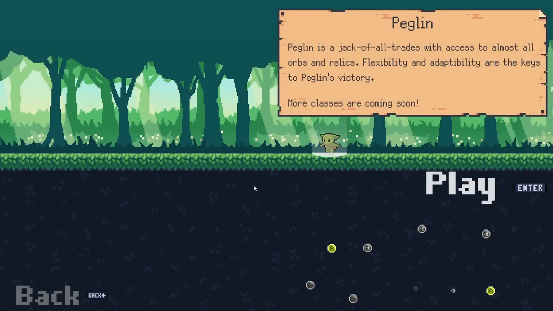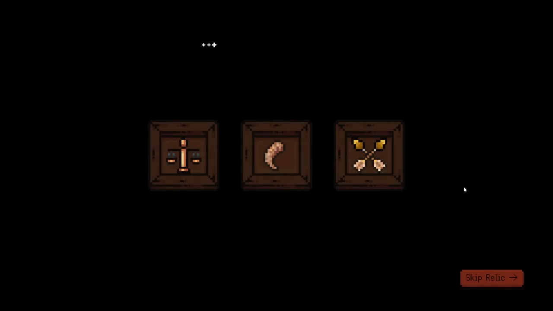Peglin is a jack of all trades with access to almost all orbs and relics. Flexibility and adaptability are the keys to Peglin's victory. More classes are coming soon, I hope so. We shall click the Peglin, who's already selected, and press play. You can also press enter.